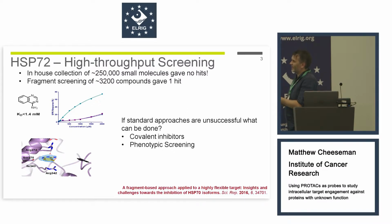We had quite a nice little counter screen to this where we mutated out a serine to block the binding site where the quinazoline goes. That way we can try to pick out by SPR where non-specific binding might be, and it's a good way of triaging compounds you wouldn't really want to develop any further. And that was it from that point going forward. Now, as a drug discovery project within the ICR, we published that story in Scientific Reports a few years ago. But as a drug discovery project, it somewhat came to an end then, as you can imagine, because we didn't have anywhere else to go.